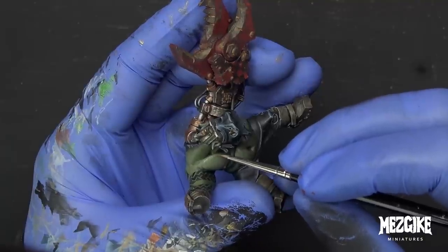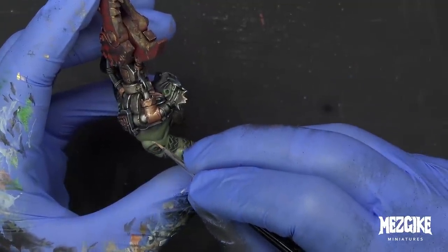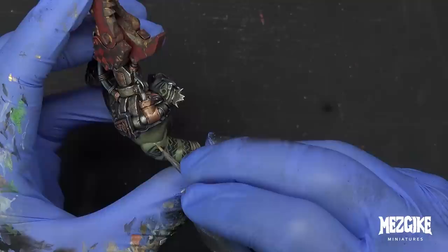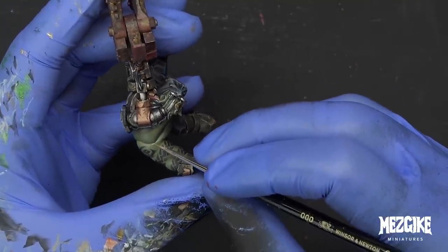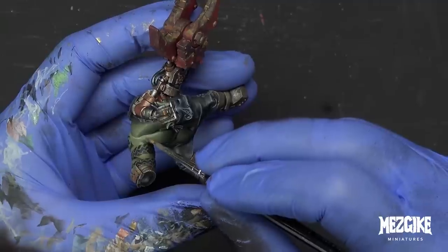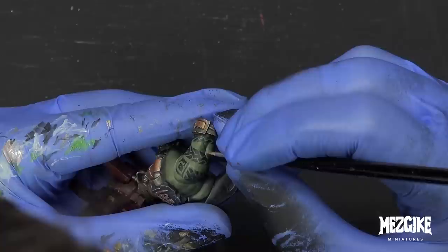Mostly just glazing this, aren't we? We're going to get some into the crease here between the deltoid and the trap. And that is a crease. And often a crease is highlighted as opposed to shaded with a wash. Not always, but sometimes. Just keep working it, smoothing it out. We can do a little bit of stippling to blend it into the muscle.